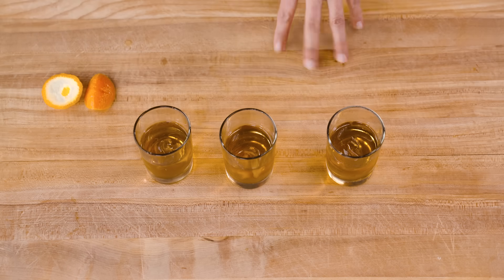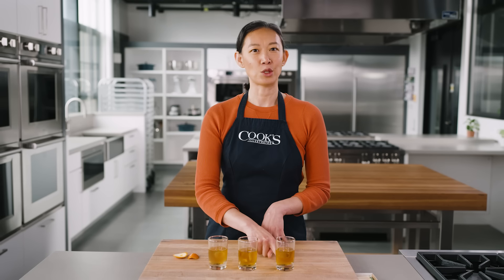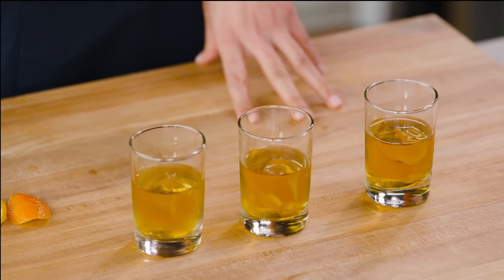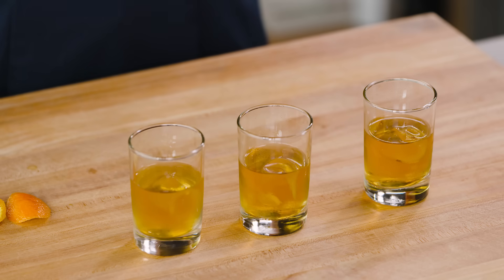They're all great, but this one is definitely my favorite. The first is a little bit more bourbon-y than I'd like. The second smells like oranges and tastes good, but this last one has this complexity to it. That orange flavor is still present, but it's tamped down a little bit because some of that orange oil was burned off. Instead, I get the aromas of the bourbon, a hint of smoke, and just this soft, subtle orange flavor.